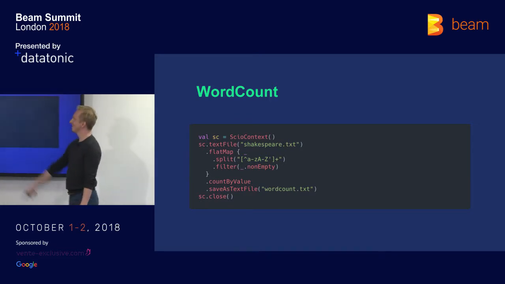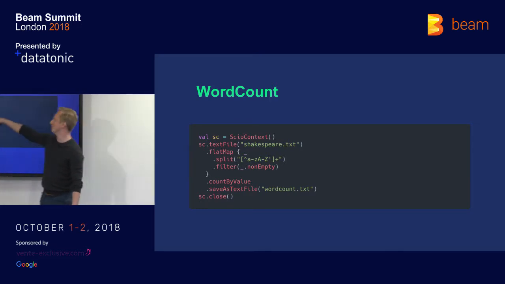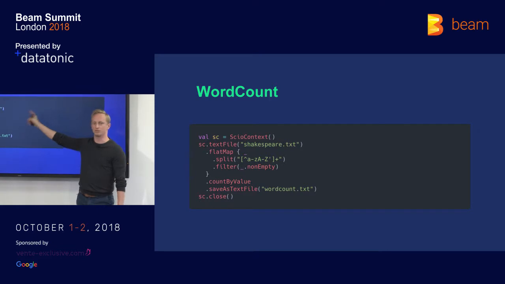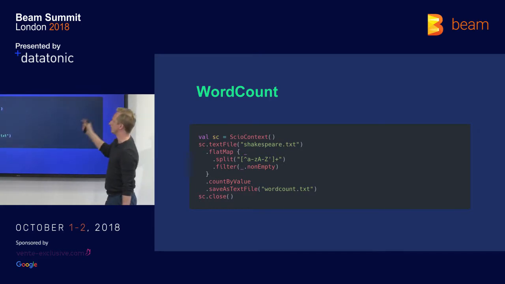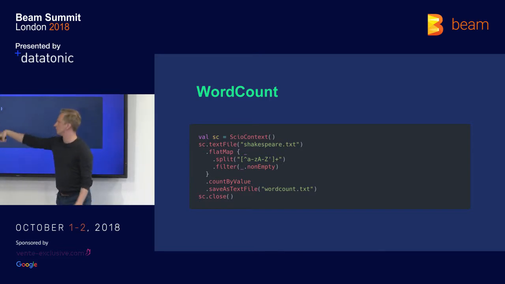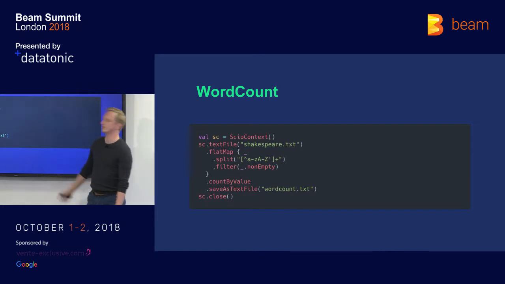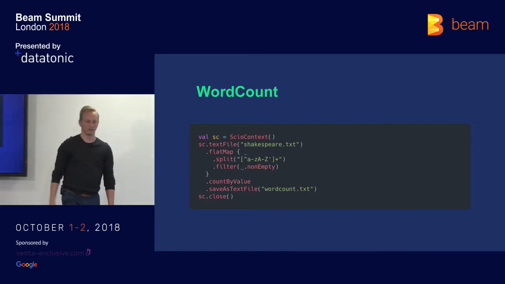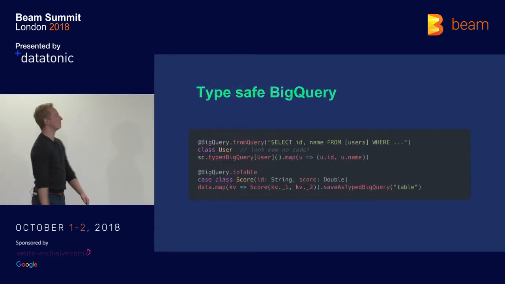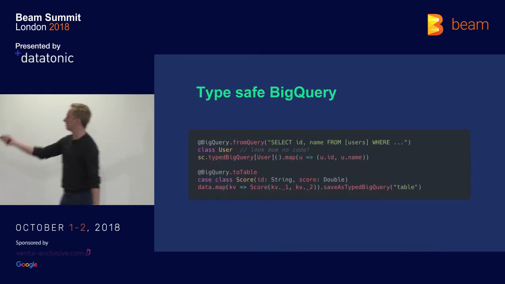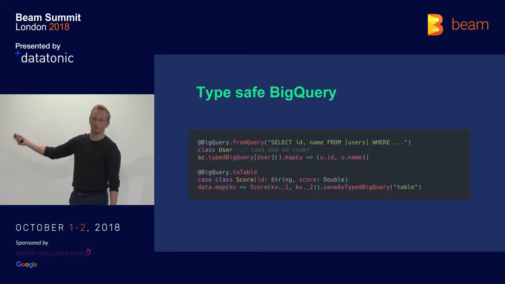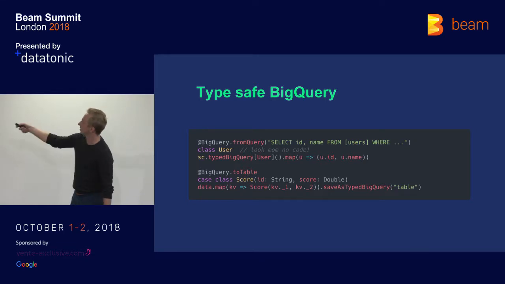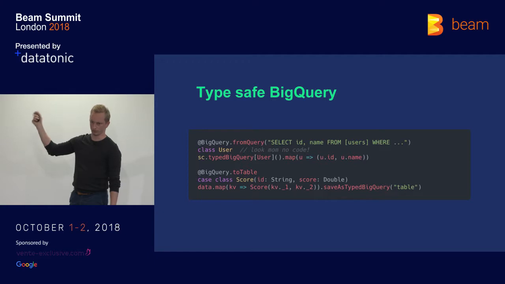So yeah, the top line is important. We get a context. If we want to do anything, we need the Scio context. I think Spark does something similar. Then you read a text file, you filter empty lines, you split on words, you combine values, and you save that somewhere, and then you close, which actually runs the pipeline. Great, that was easy. By the way, that looks exactly like the collection API in Scala. You could take that code, replace the text file by a list, and that works too.